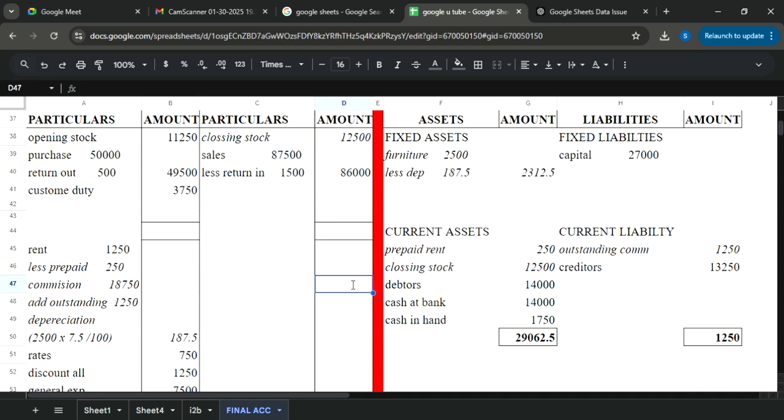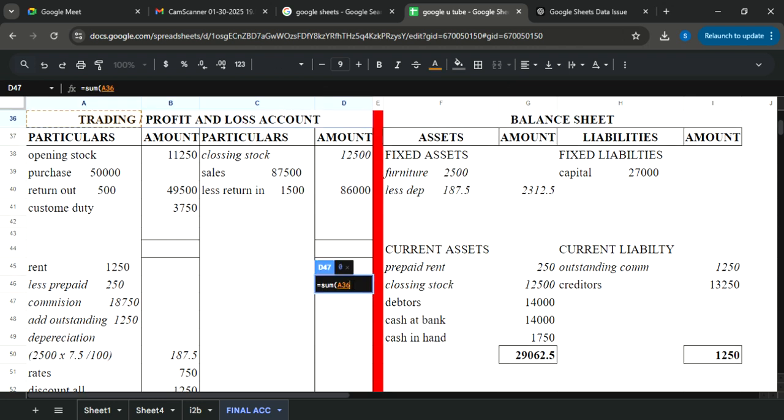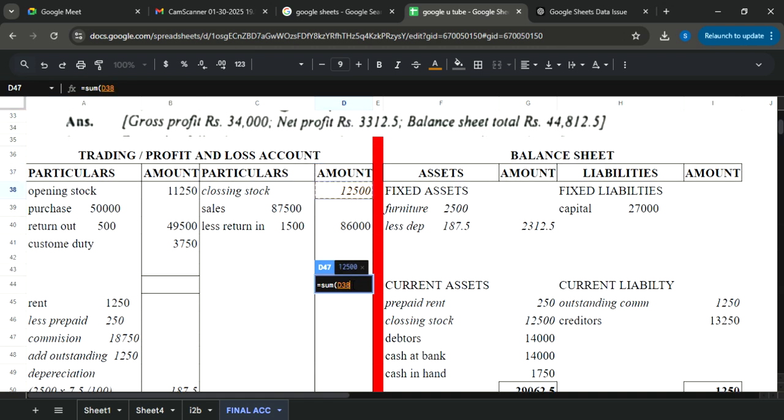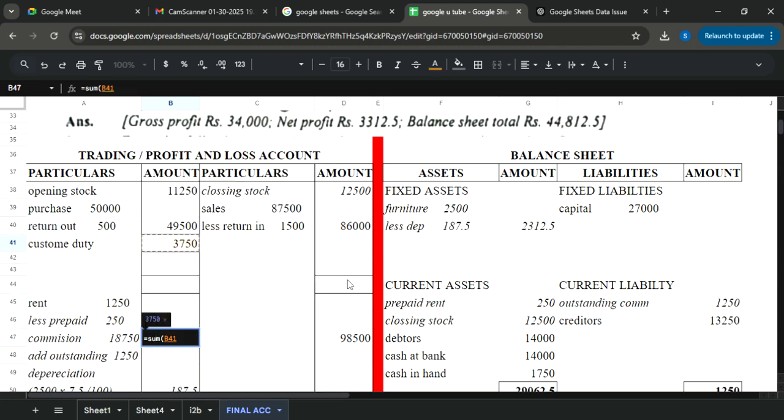First step is to take the sum of both sides. We have two amounts. This is the sum of the credit side. Similarly, we will take the sum of the debit side as well. Two sums are calculated. Now compare 98 and 64. The larger sum would be written over here, which is 98,500, and the same total you are going to write on the total of the other side as well.